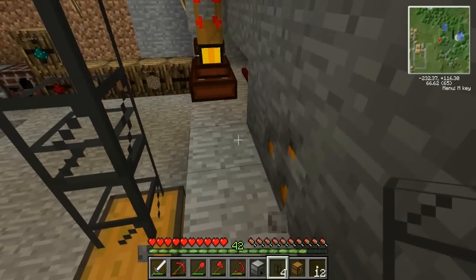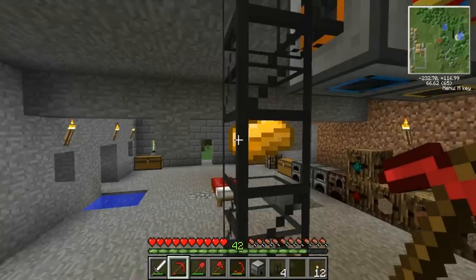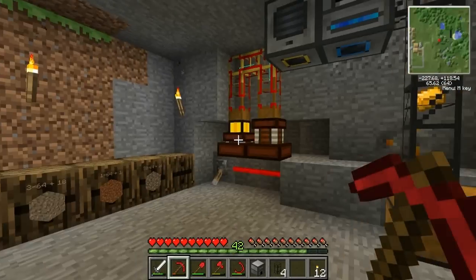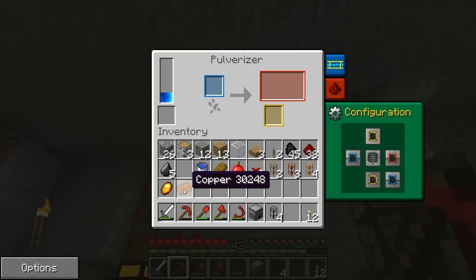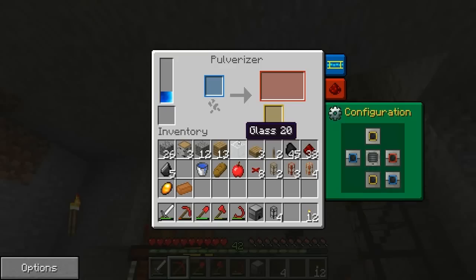This is what I forgot to try before the episode. I want to put a chest up here to see if that thing will automatically take items out of the chest. And I also want to try, I have this other kind of copper. You see they're both copper. I want to see what happens.